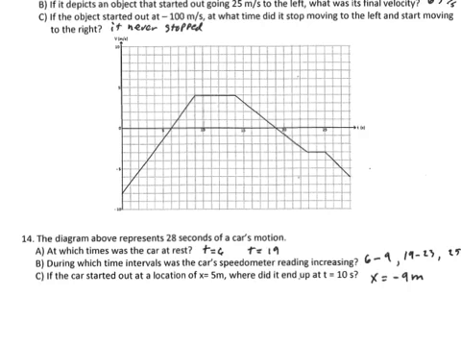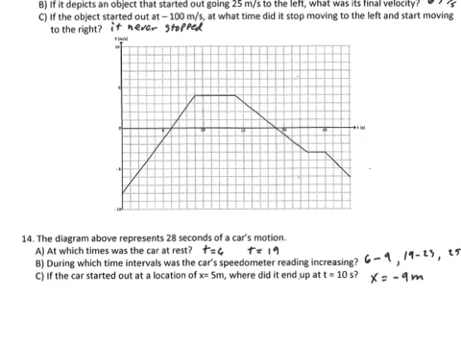During which time intervals was the speedometer reading increasing? This is just its speed. When is its speed increasing? Now, speed is not a vector. It doesn't know about direction. It is direction ignorant, remember? So what that means is, if your velocity is changing, and you look here, at this point I'm slowing down towards 0. I might have a positive slope, but my speedometer says I'm going 9, and I'm going to slow down, and at this point it says I'm going 0.